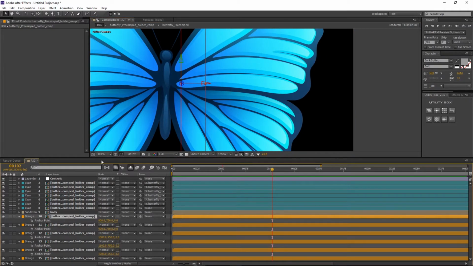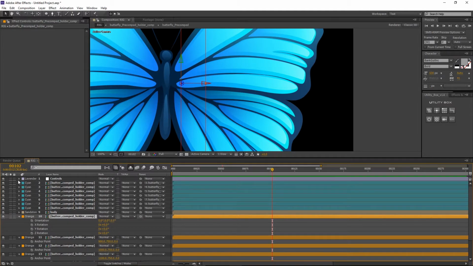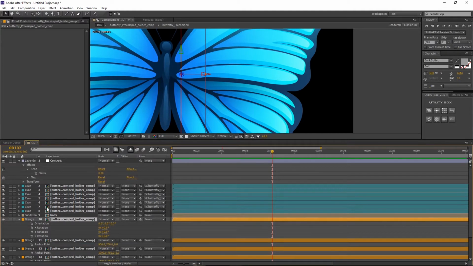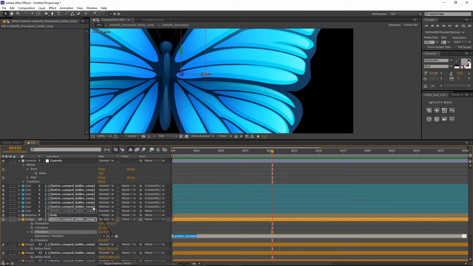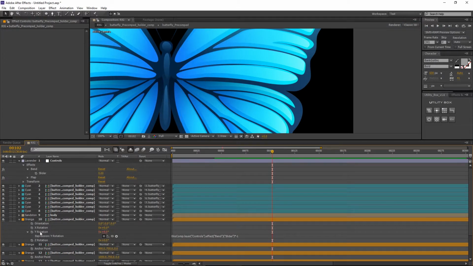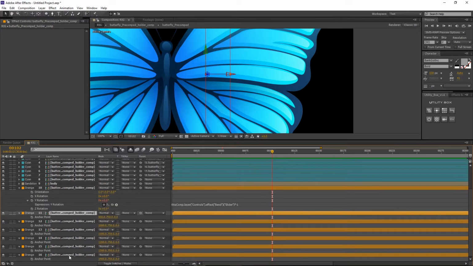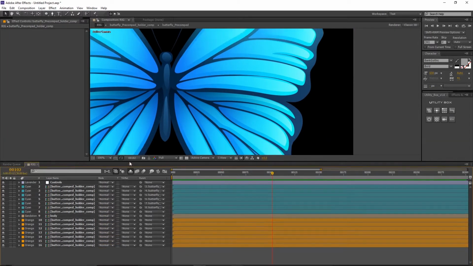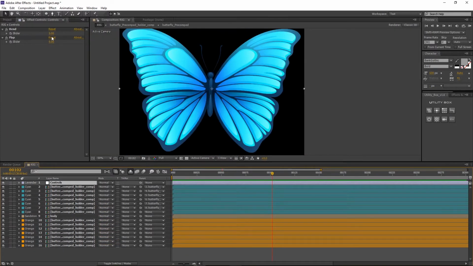Let's go to any layer and go to Y rotation, and let's go to controls as well and prepare our bend value. And I will just link the Y rotation as well to the slider value. The only problem here is that we need this to rotate in the other direction, so we can just multiply this value by a -1 value, and this will rotate in the opposite direction and create a symmetrical animation. Alright, so now I can grab this Y rotation, select all of my other layers, and press Ctrl V to paste the expression. And let's go to our controls and see if this works.